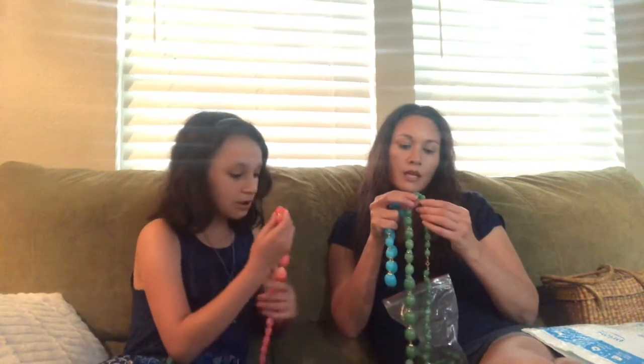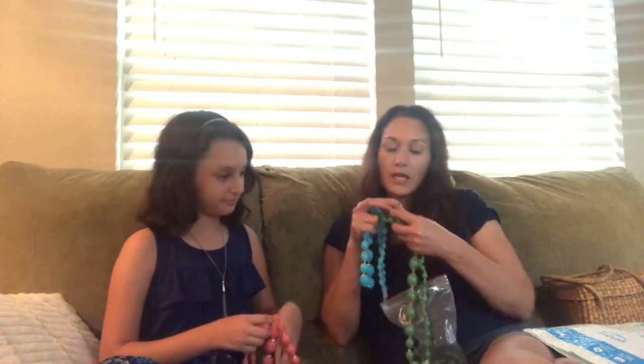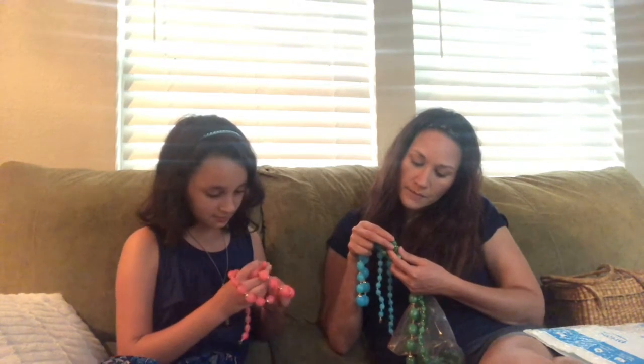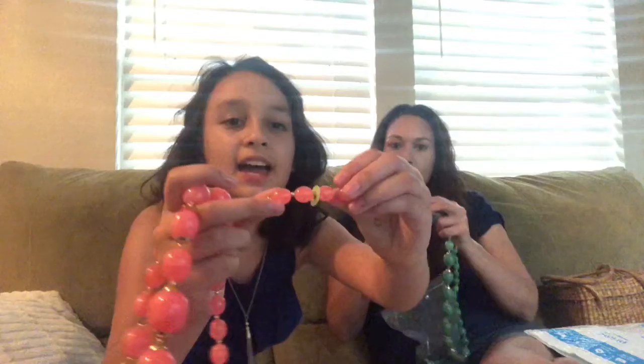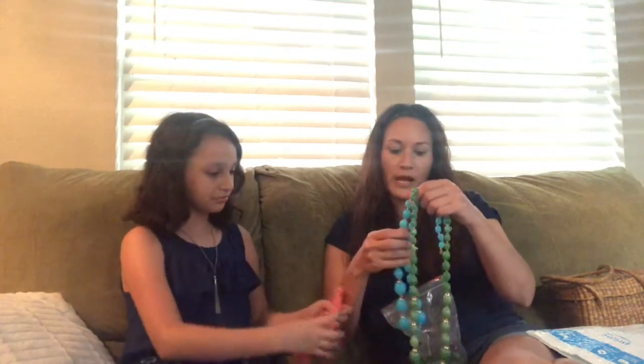And those, the other necklace. So obviously it's costume jewelry, so it's not real. They're vintage, I think, but maybe not. I don't know when they're from. But this one is made in the Philippines. They have these little tags on them. So anyways, I bought those a while back, but I've been selling them.